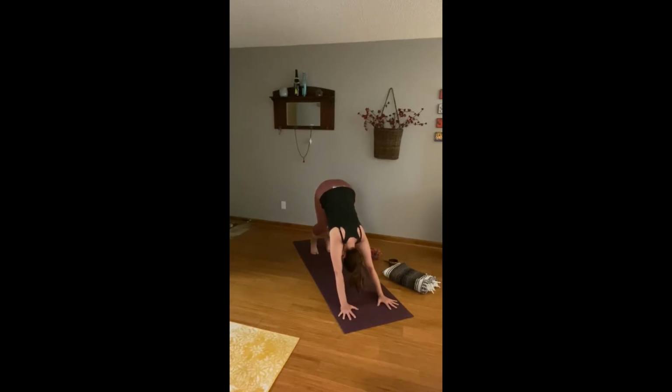Now lift your tailbone and your seat super high. Let your head and neck hang between your shoulders, your arms. You can shake your head yes or no. You can choose to walk your dog, maybe straightening one leg and bending the other to get a nice stretch in the back of the leg. Take your time here, keep breathing.